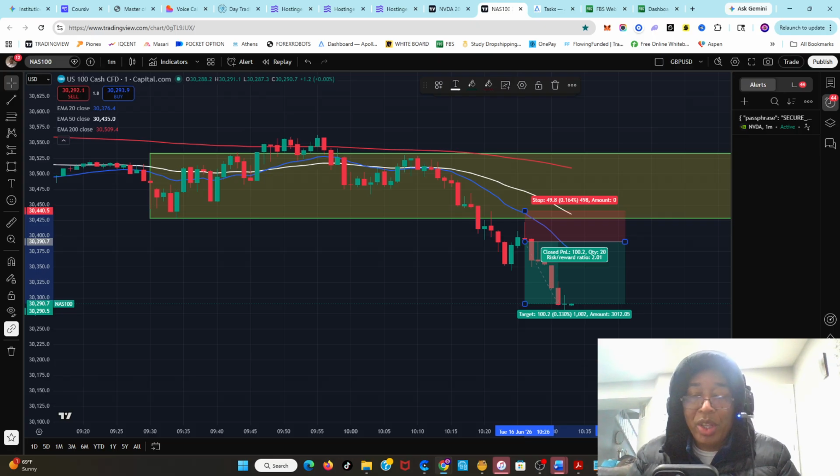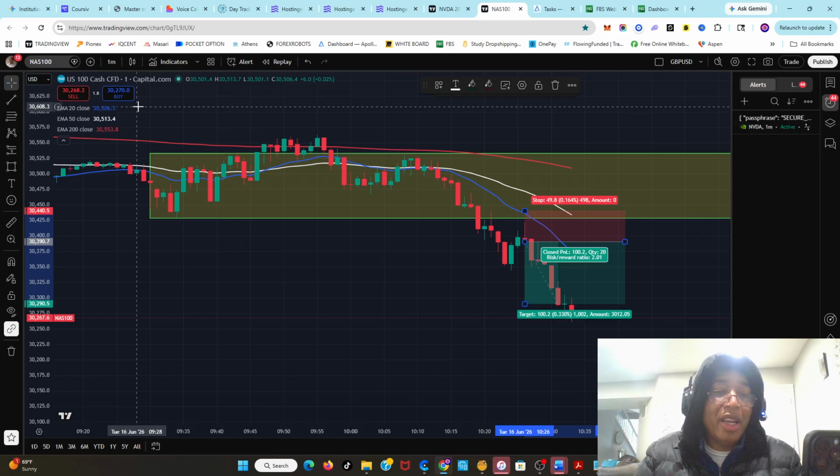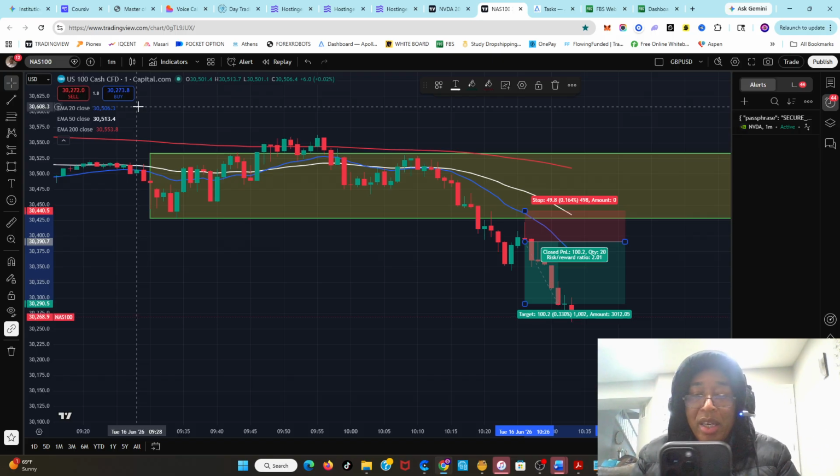Okay guys, so we took this trade, you can see here. Our members took this trade, those who took the trade with us, and take profit has been hit. You can see the take profit has been hit right there, and it's still continuing to go further. We waited for the 15-minute breakout, and you go down to the 1 minute. We wait for a breakout. There we go, retest, and then you enter the trade, and boom, you hit your take profit. You can see this is on NASDAQ. That was on NASDAQ, and you do that every day, Monday to Friday.